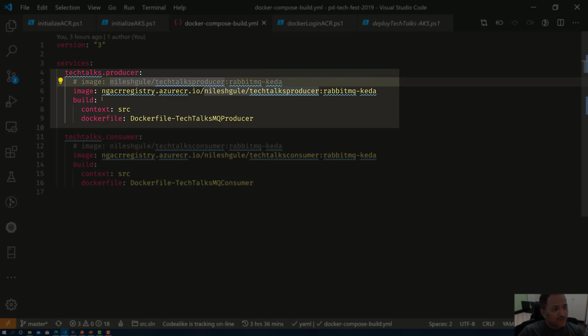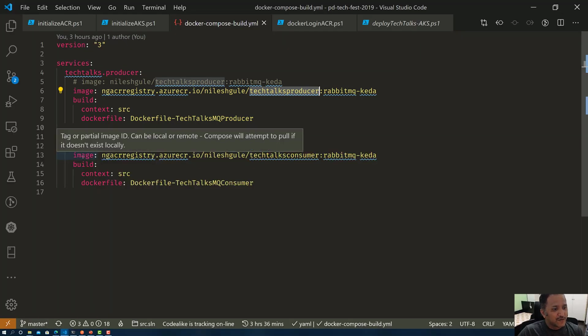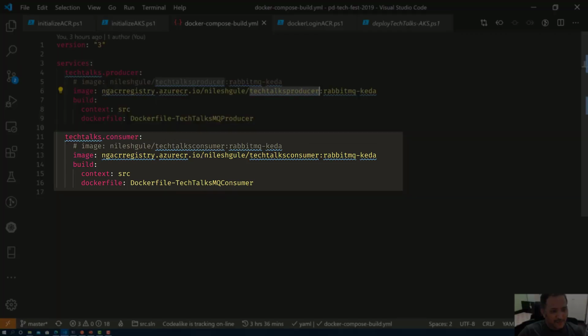Now when we move to the private ACR container registry, I need to give the fully qualified name of the container registry, then the repository name, and then the image and the tag. I need to do this for the consumer image as well. So I follow the same syntax by specifying the fully qualified name, repository, the image name, and the tag.